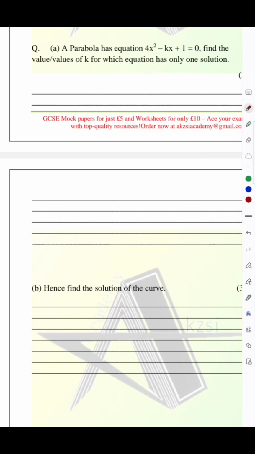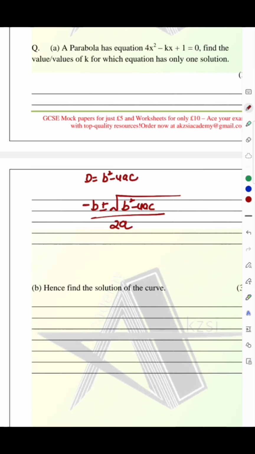There is a way to know whether the roots are going to be real, not real, equal, or distinct values, and that is done by the discriminant. See, the discriminant is b squared minus 4ac. Yes, it's the same one which is inside the root of your quadratic formula. So the quadratic formula is minus b plus minus root of b squared minus 4ac over 2a. So now this b squared minus 4ac, which is called the discriminant, will decide the nature of the roots.